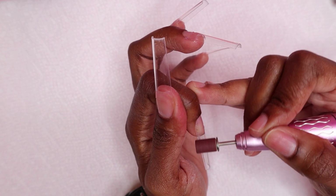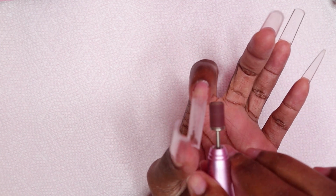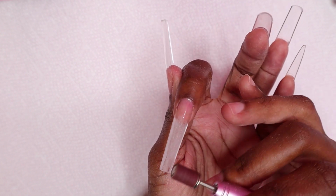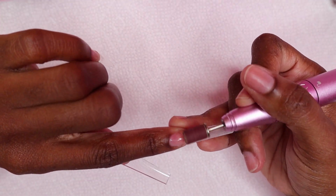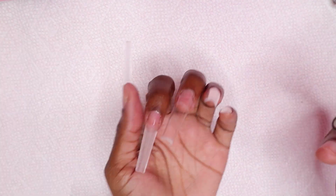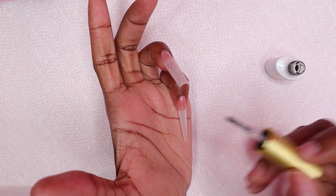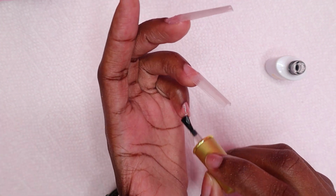And now I'm just filing the surface of the nails to remove the shine. Next, I'm going to be applying my gel base coat to all of the nails and then curing for 30 seconds.